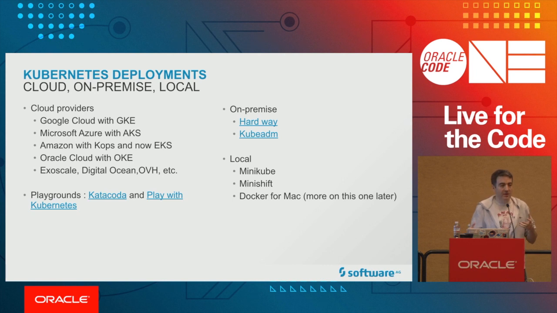You also have some playground deployments. So just like Play with Docker that I've been using before, you've got Katacoda and Play with Kubernetes, pretty cool. You just go to a website and then you are shelled in a Kubernetes environment. So it's pretty cool to test it out. And yesterday I saw a tweet from the guy, I don't remember his name, Marcos Nils, yeah. So the guys behind Play with Kubernetes and Play with Docker, he just upgraded Play with Kubernetes to 1.11.3, so that's pretty cool. That's really updated, so I would strongly advise you to have a look at this.